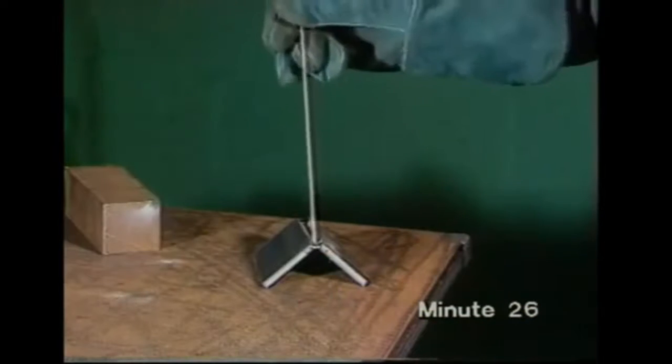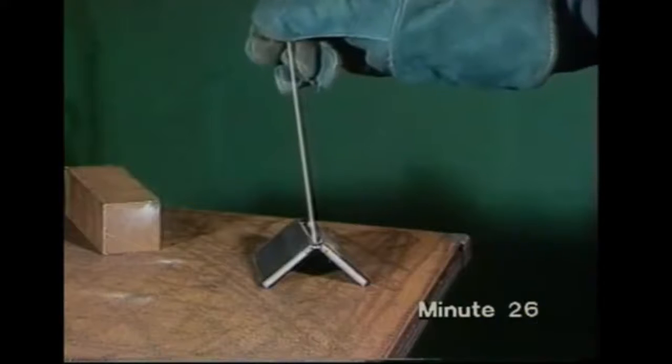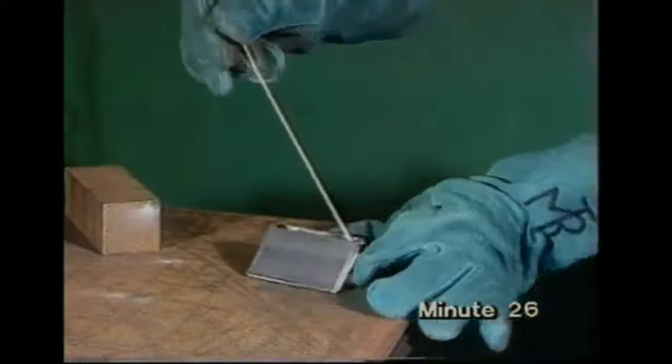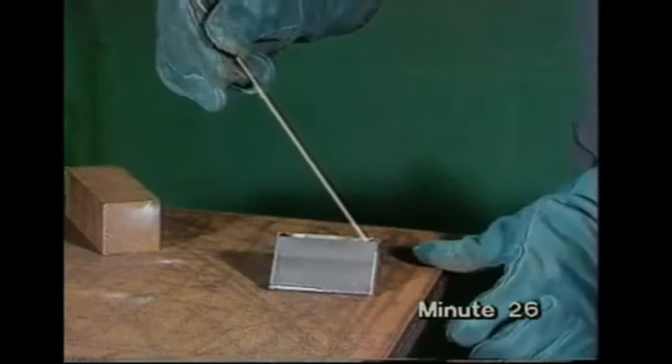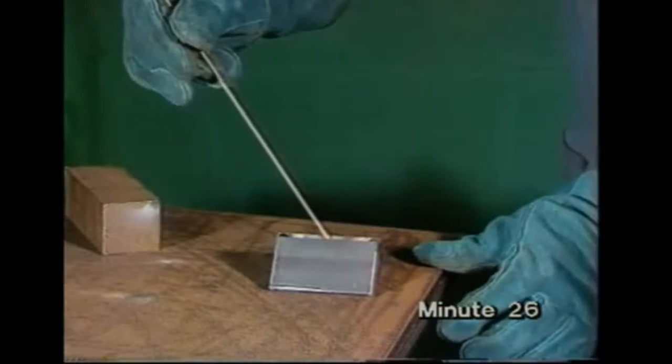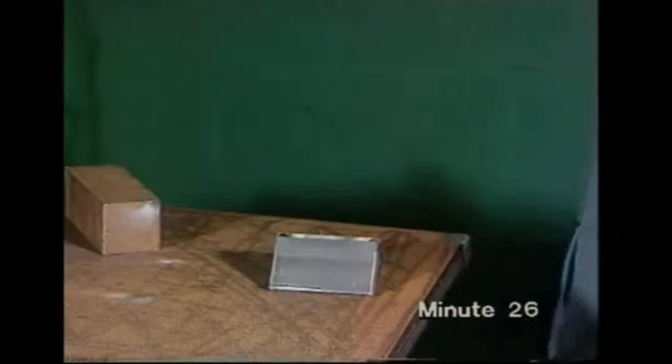For the actual welding, the electrode should be upright, viewed from the end, and at 70 degrees, viewed from the side. Of course, you should aim for the centre line of the joint.